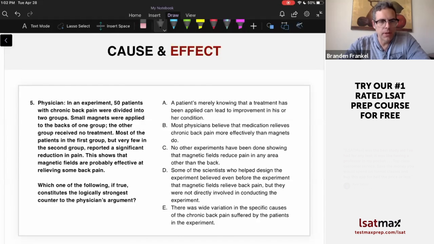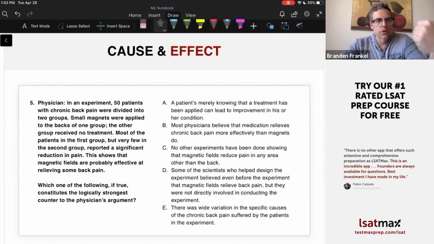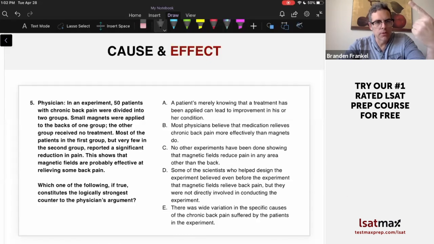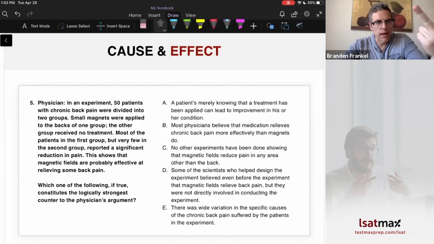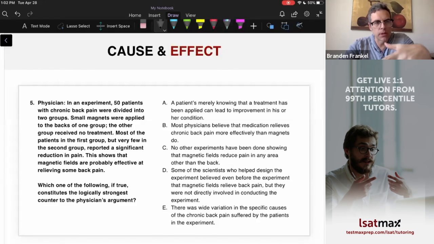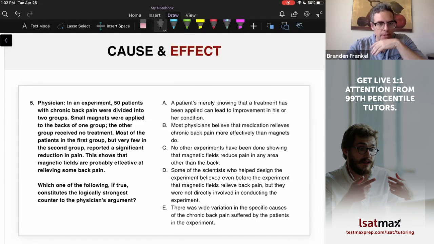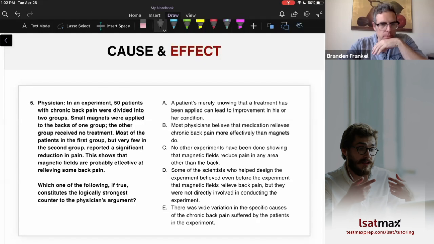Well, they look at all the other pieces of your application, just like other schools do, which is personal statement is the most important. Letters of recommendation are very important. You're going to have to submit a resume, which is not that terribly important. You might have to write an addendum or an additional essay, but that's what they're going to be looking at.